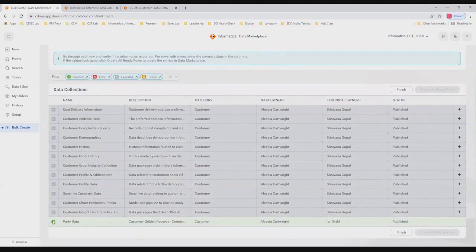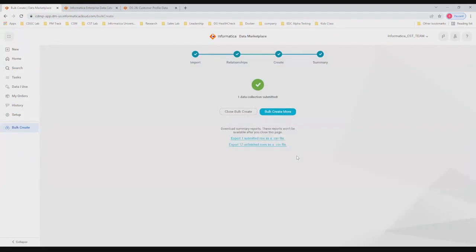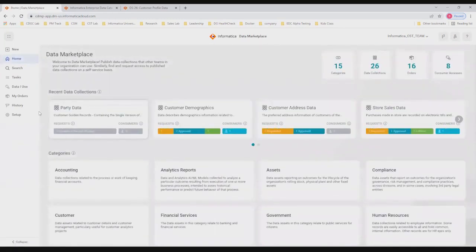You can see this green status here, which shows it is being created. You can click on the finish option. You can see the one data collection being submitted over here. This is how you can create content over here, either the data collection or other options that are available, data elements, and categories, etc., that can be created over here. And party data is being shown here as a recently accessed one as well on the homepage. Thank you.